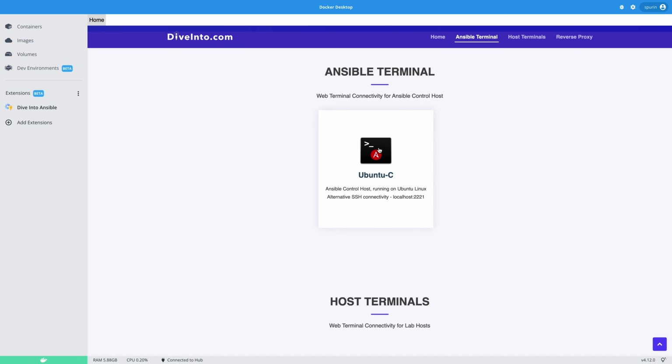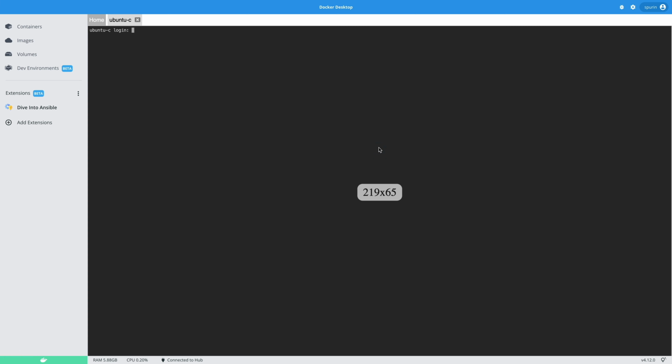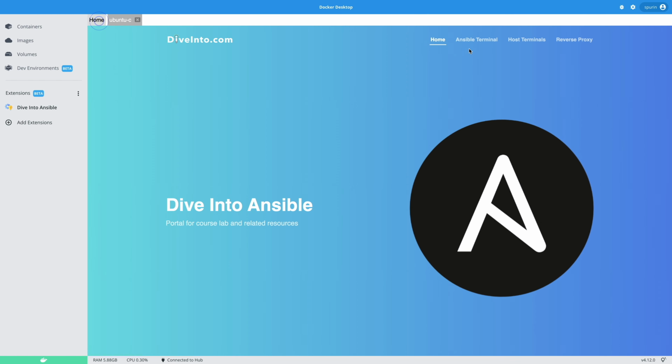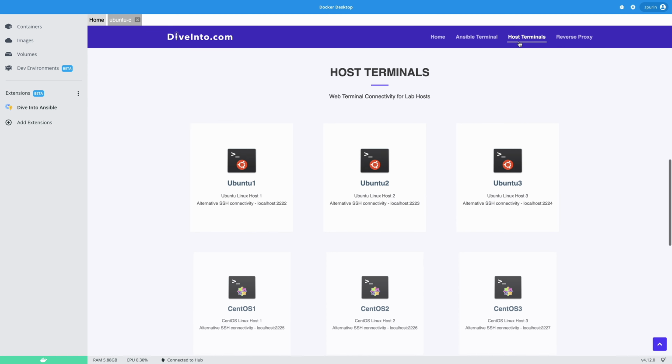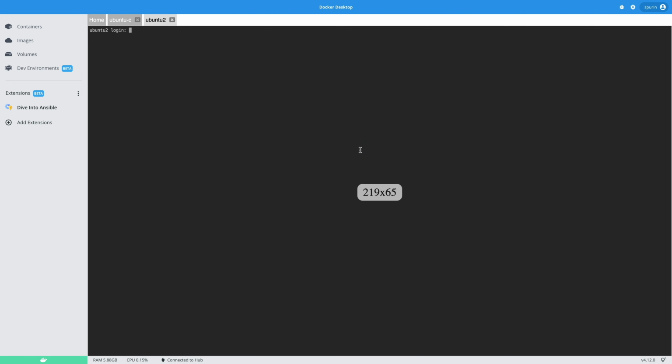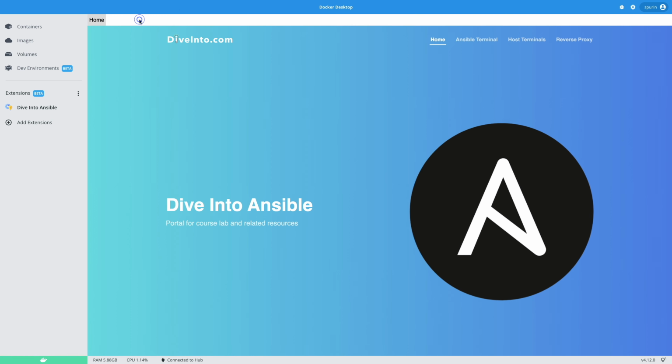And as we click each one of them, they will become a tab within the Docker Desktop environment itself. So if I actually go back and I click one of the host terminals, you can actually see there for Ubuntu 2. And this is the same for any of the instances that you access and the reverse proxies.